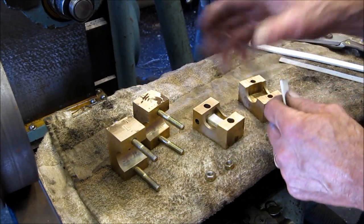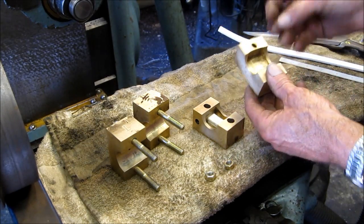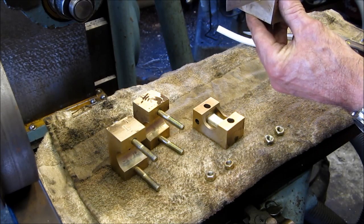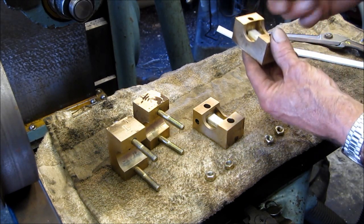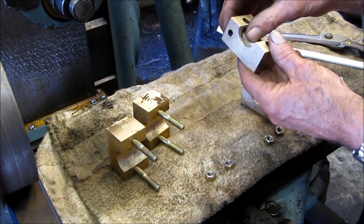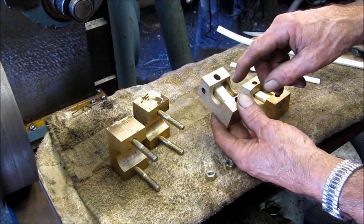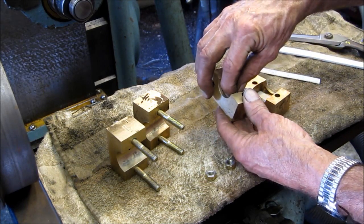We finished lapping them in and we got a good fit. We cleaned them up and now we're adding a small piece of felt in the bottom — it's just got to lay in there and barely make contact. You don't want something below the surface; it needs to be touching the shaft. One pocket was a little deeper so we stacked two pieces on top of each other. You don't have to fill the whole entire cavity with felt — you only need it touching the shaft. The center is a good position.